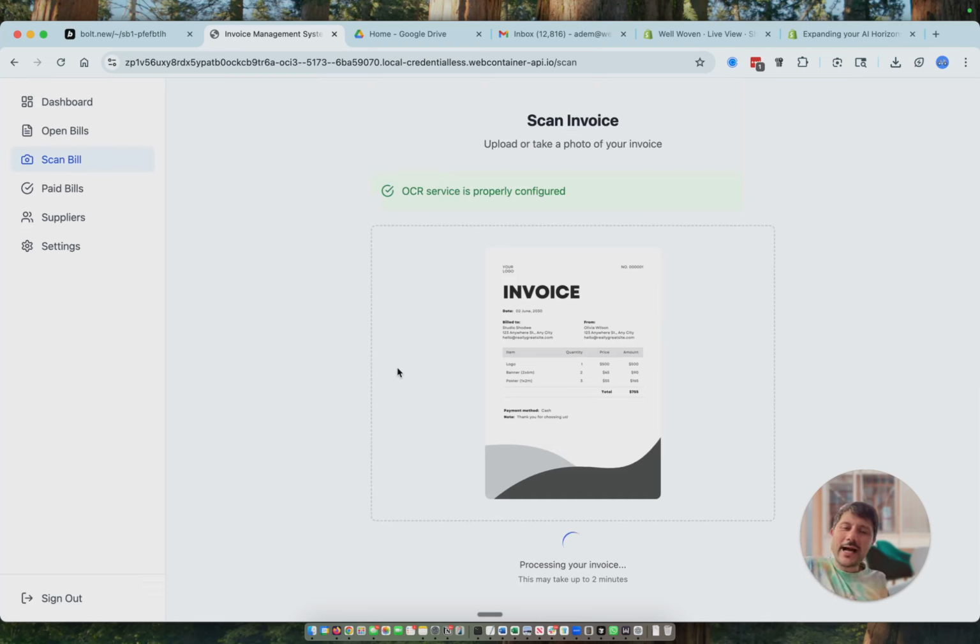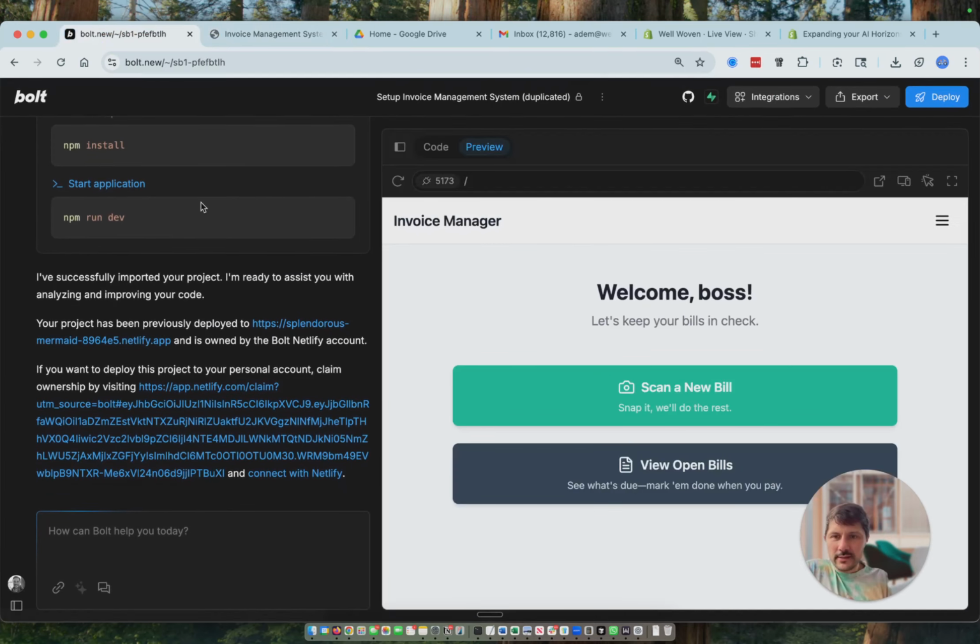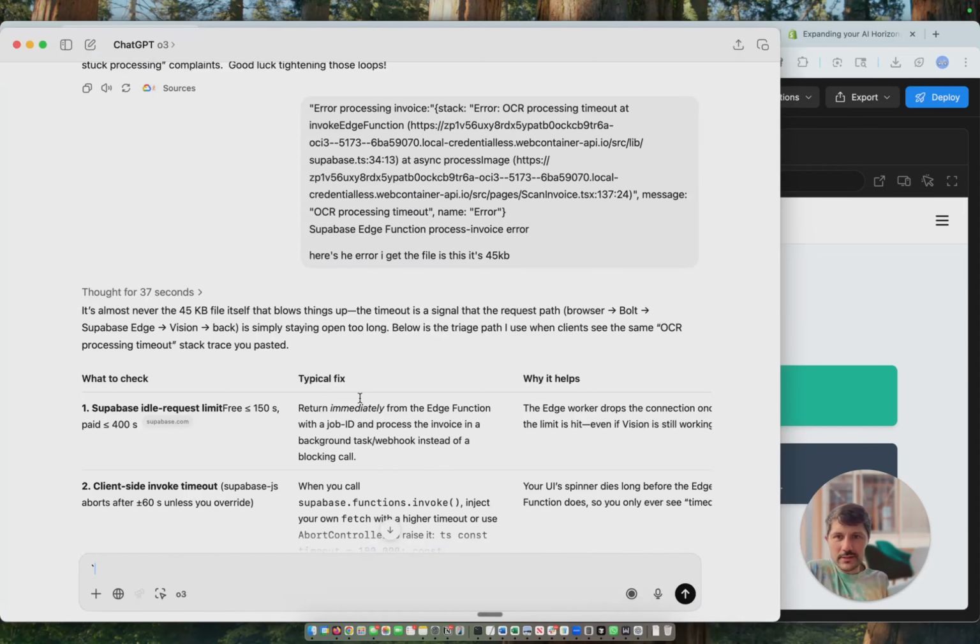From here, I haven't been able to get this to work. We've increased the wait from 30 seconds to 2 minutes to give the Google Vision API and the database a chance to communicate and exchange information. But so far, no luck. It just spins, and I'm working to troubleshoot this, and actually with ChatGPT as well. Let me see if I can go to ChatGPT.